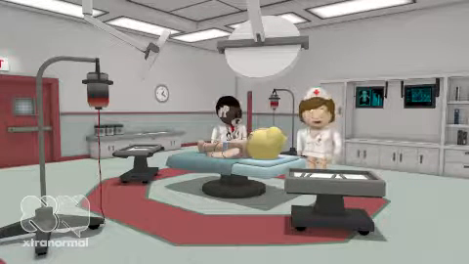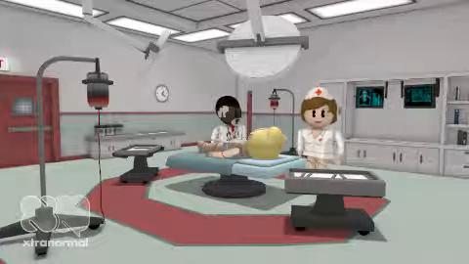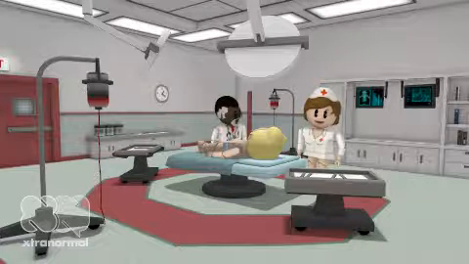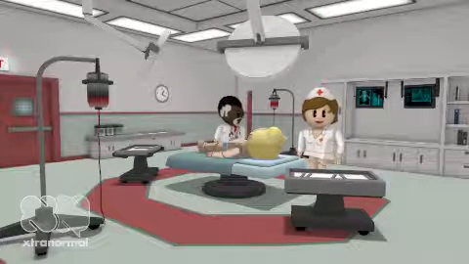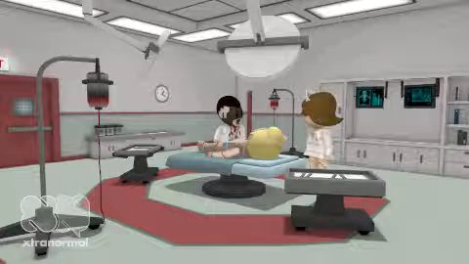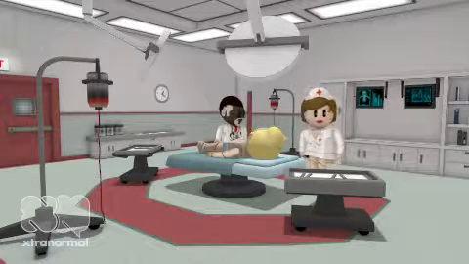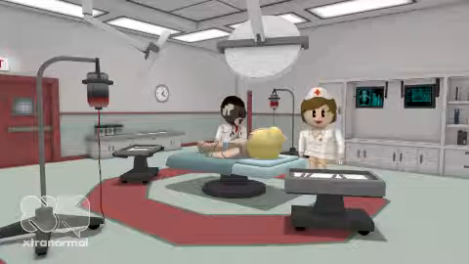We are about to perform a surgery on Mr. Clemens here. When we informed Mr. Clemens that he would require a surgery to remove his appendix, he was very reluctant. We realized he was somewhat scared to have the surgery because he had never had any type of surgery before.